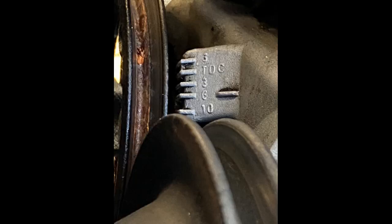That's seen up by the belts, and you see the top dead center scale there. This photo's upside down, by the way. It's the other way around. And now the timing light. I'm going to freeze it here so you can see the little dot that's next to that scale. It looks like I'm a little short of the 10, probably about 8, and that's probably because my RPM is low.